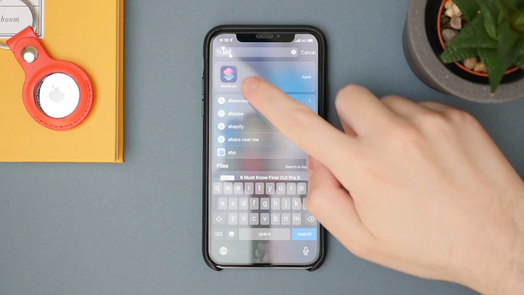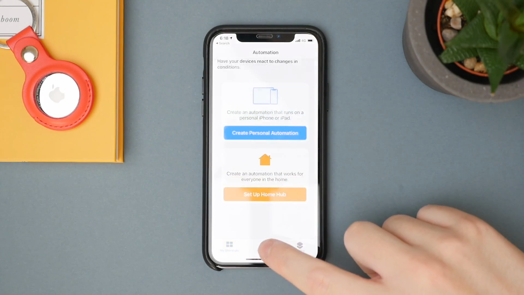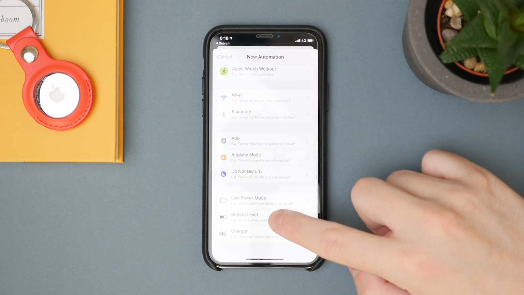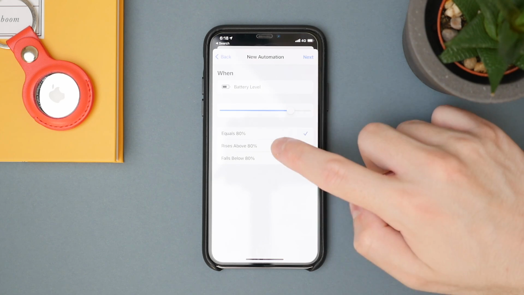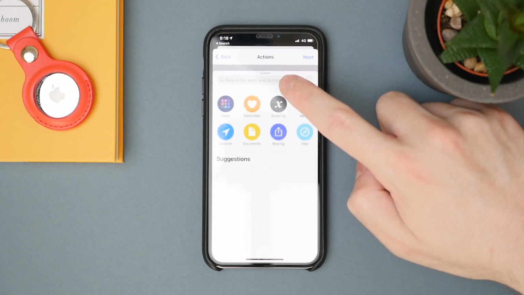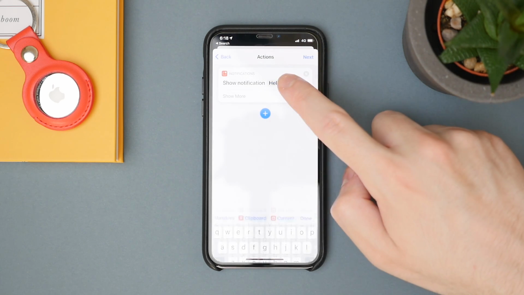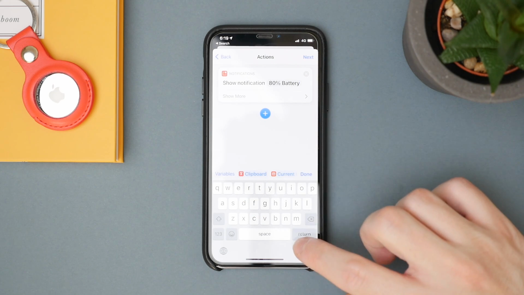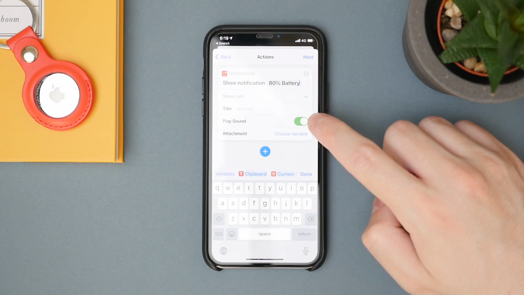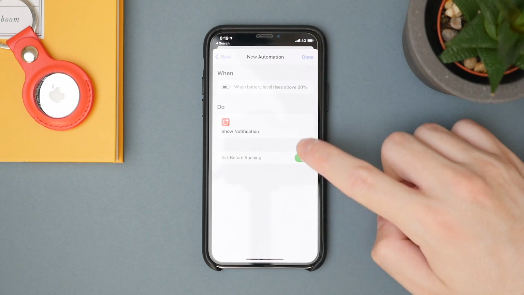First, go into the Shortcuts app, click on Automation, click on Personal, scroll down to Battery Level, and then change the percentage to any percentage you want. I suggest changing this to around 80%. And then you can add an action, show notification, change message, so to say whatever you like, and then play sound on. Click on next, turn off ask before running, this way it will automatically show. Now I'll receive a notification whenever my phone battery reaches 80%, at which point I will typically unplug it.